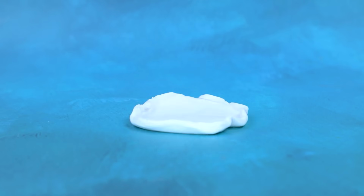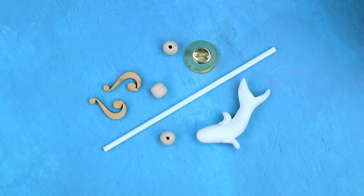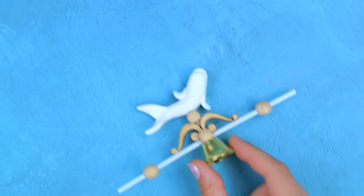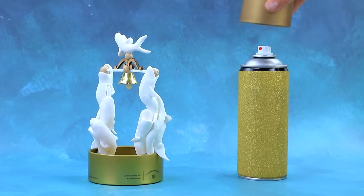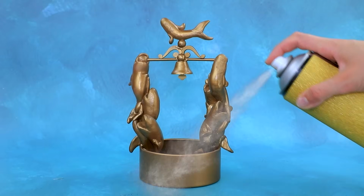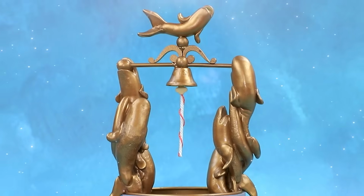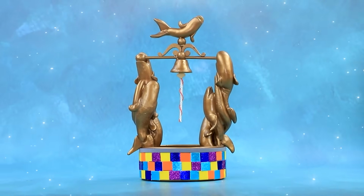A fish turned out of the air dry clay. Building a fountain. Paint it gold. Hang a string. The fountain will be the city's ornament.